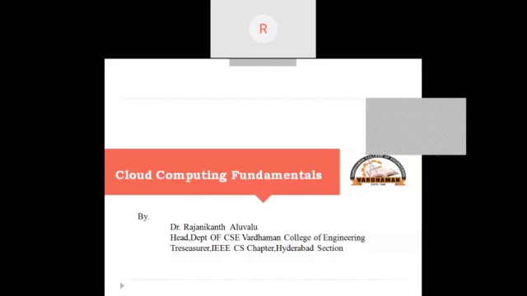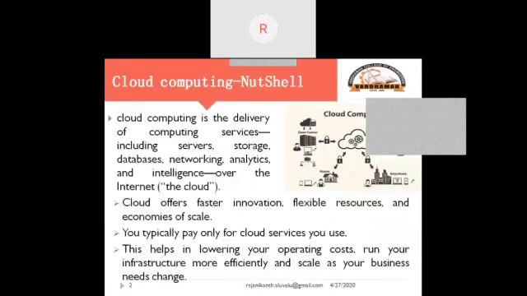When we speak with a lot of people about what cloud computing is, people always say it is something stored on the internet, some storage space. But I say cloud computing is nothing but placing computing on the internet. In simple words, computing on the internet. So what does this mean?